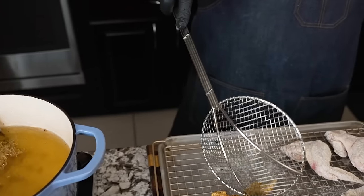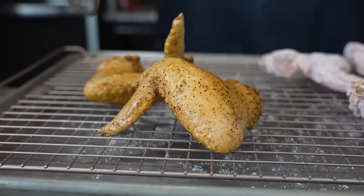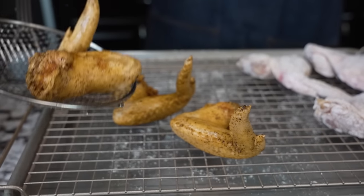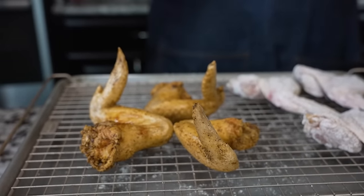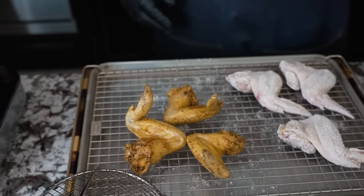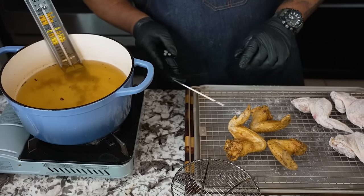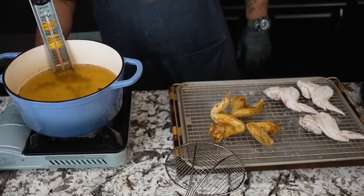We just stage them here. You guys can see. Let's see if I can get this one to flip over. There we go. And I take this one. All right, now I'm gonna do the other one, and then we're gonna check them. We're gonna let them cool, then we move forward. I didn't give you guys no time because it's about taking it and testing your meat. Once you achieve that 170-ish, 175, you know they done. And by then they should be floating anyway. So candy thermometer good, because you know what?